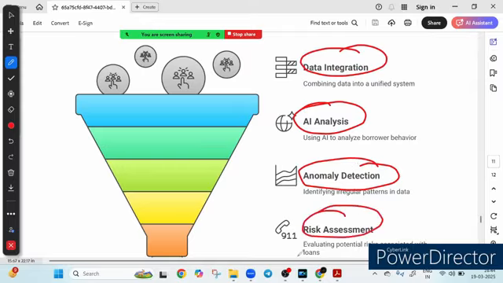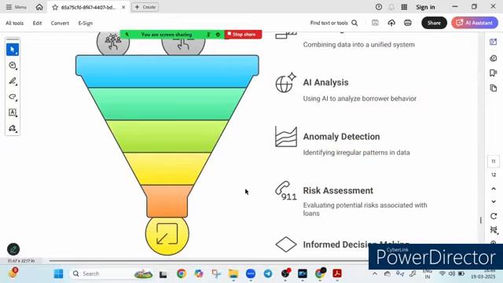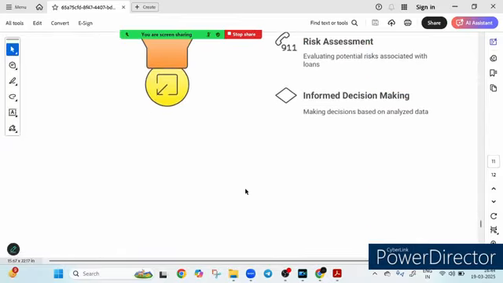With insight in hand, the system now evaluates potential risk linked to each loan, whether it is a personal loan or a business facility. Every file is put under the risk radar. That is called risk assessment. And then step 5 is to inform decision making, which means finally the bank, based on all this data and analysis, can make a smart, confident lending decision. So from data collection to risk-informed approval, this funnel ensures that lending is safer, faster and smarter.